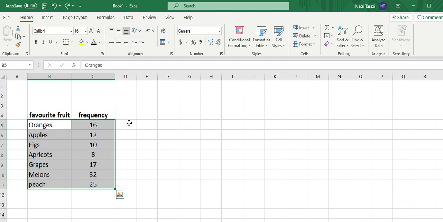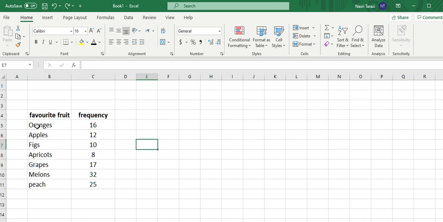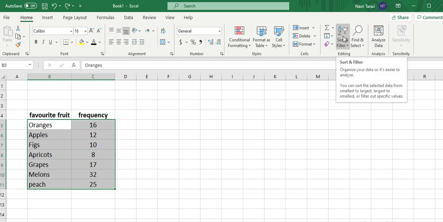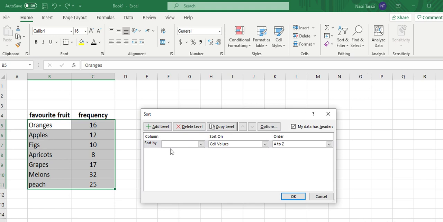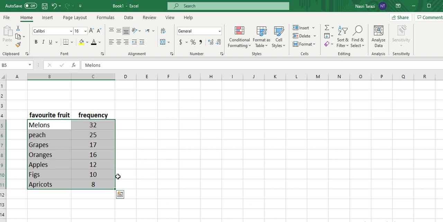Let's say we undo that, and if I select just the table and I want to sort, I choose custom sort, and then if I want to sort by, I don't have headers, column B or column C, I want to sort by column C from the smallest to the largest, or I can change the order from the largest to the smallest, and here we go. So this is our data. We can arrange it if we want to.